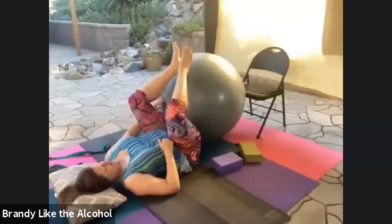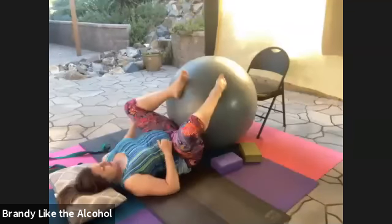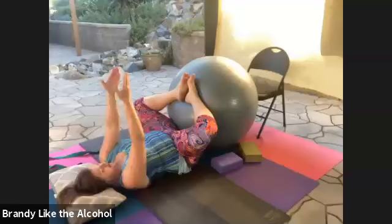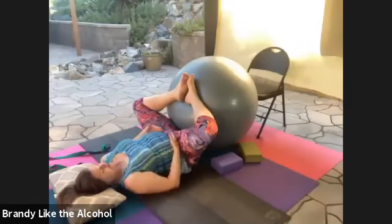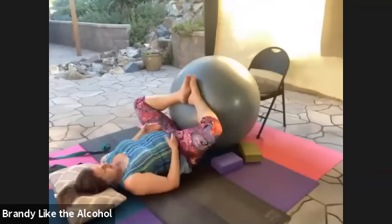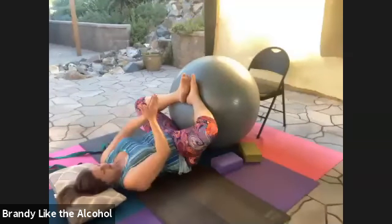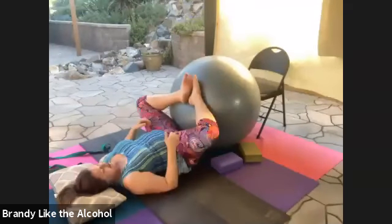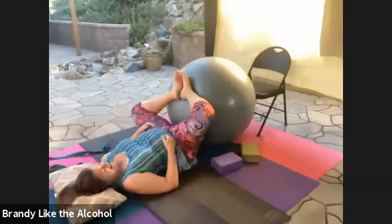But from whatever you're doing, whatever you choose to use, you're going to put the bottoms of your feet together. If you're using a wall, your feet slide down the wall, heels coming close to the groin. If you're using a chair, you put your feet on the edge of the chair seat. Bottoms of your feet together like you're praying, maybe even opening up like a book. If you're on a ball, you can rock a little bit from side to side.